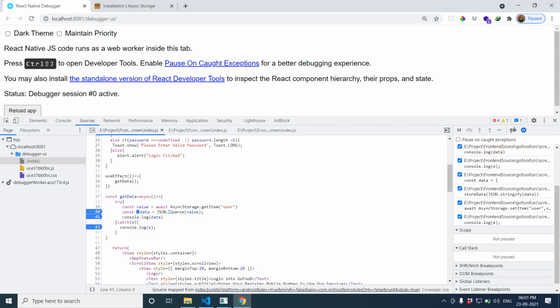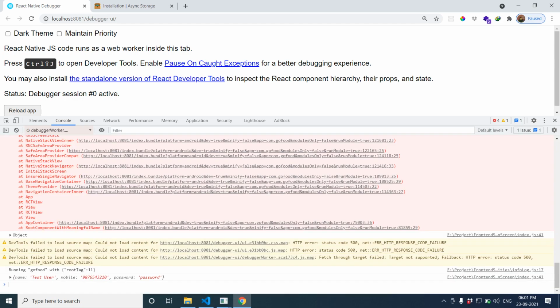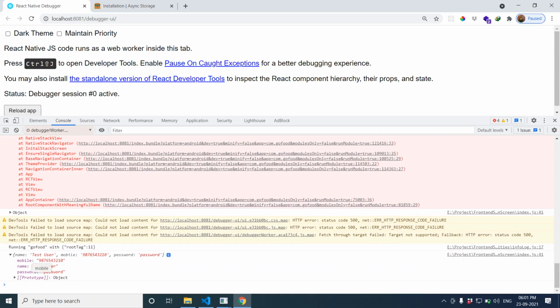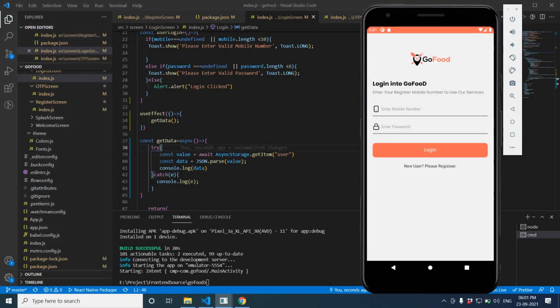Let's go to the console, and you can check this data is in our object format. So after this, what will we do? We have to check what we registered after registration. Login should work fine, right?